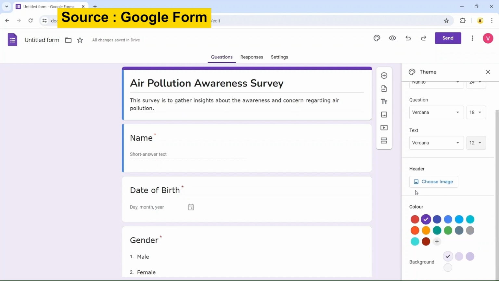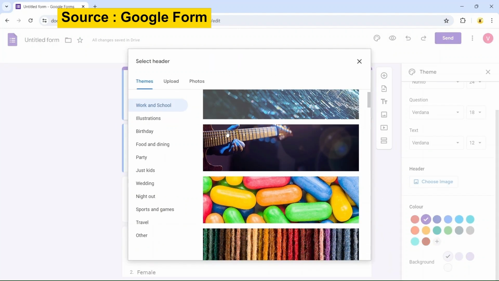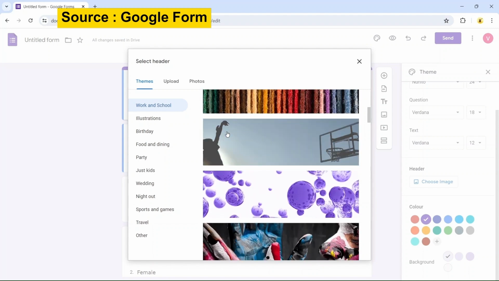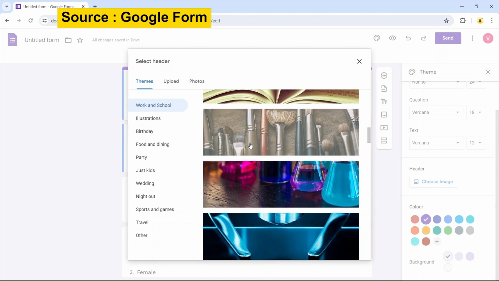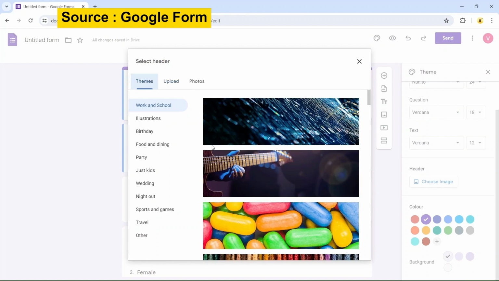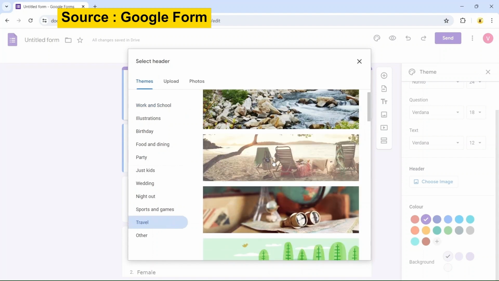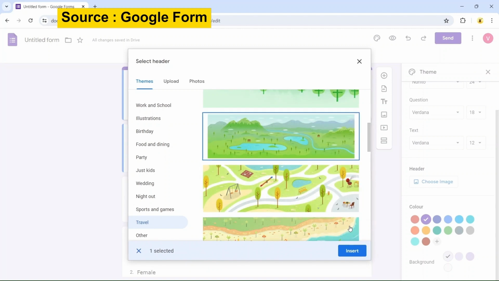Now let's add the header image, okay. So you can choose a file which is relevant to the purpose of study, okay. So there are various options available over here. If you don't want to select images from these options, you can also upload an image for that, but I think I can find one over here. So we will find it and add it over here. Let's add this one, okay.